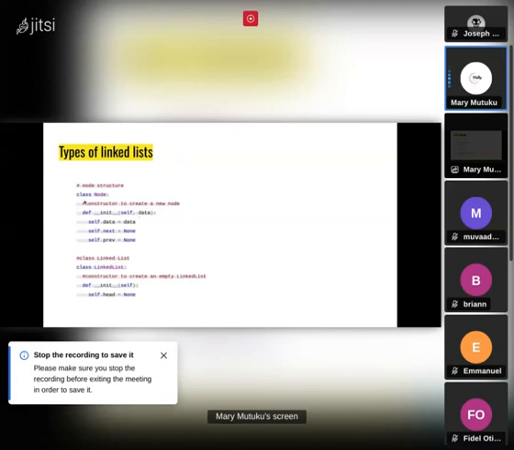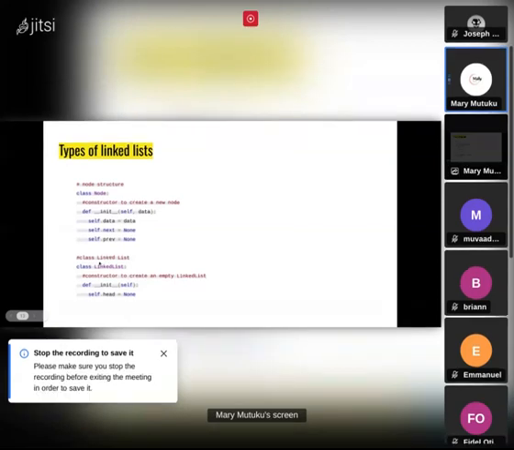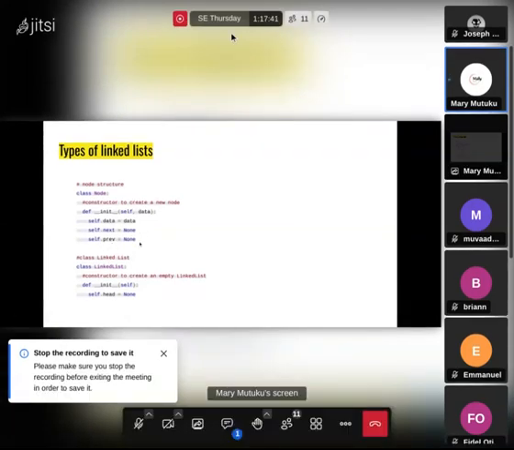So here, the node structure, we'll have a class Node, which when we instantiate it should come with a data field, a next, and a previous property. When we instantiate it at first, the next value should point to null, and the previous should point to none.